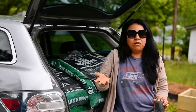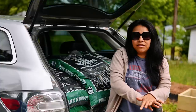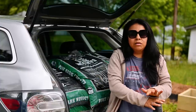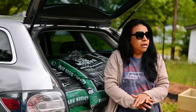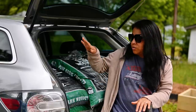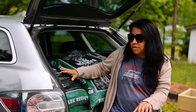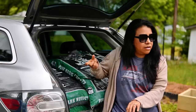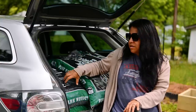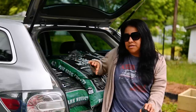Anyway, they are huge, and they're not priced that bad. I normally just grab a few bags at the beginning of the spring, and I just spread those around my raised beds. But this year, I have not been able to find it locally. They're always out of stock. They don't have the inventory. And I just went to Home Depot and grabbed these pine bark nuggets, which are somewhat the same. These guys are a little bit smaller in pieces, but they'll do the job, and it's totally fine.